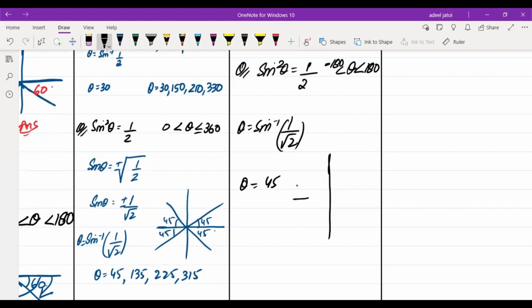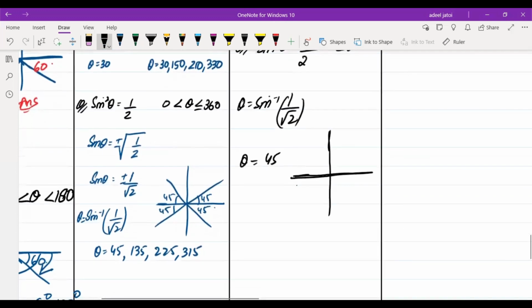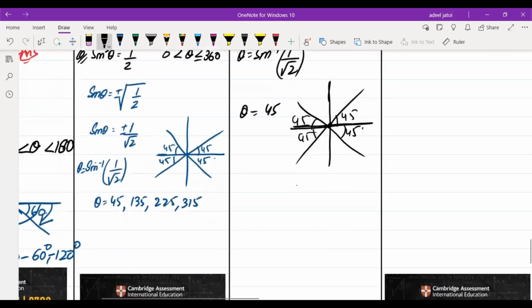When we are taking all the four quadrants, what does that mean? This means that your first, second, third, and fourth are 45, 45, 45, and 45. Your first two will be 45 and 135, because this is anti-clockwise, for 0 to 180 degrees. From 0, theta is greater than 0 and less than 180 degrees, we'll go anti-clockwise. Anti-clockwise is always positive. So the first one is 45. The second one is 180 minus 45, which will be 135.